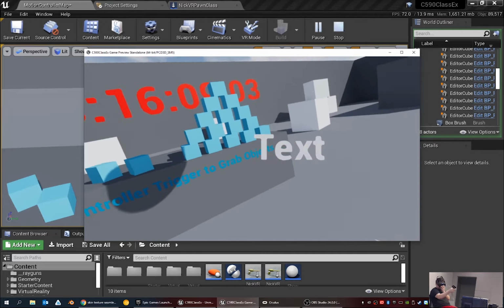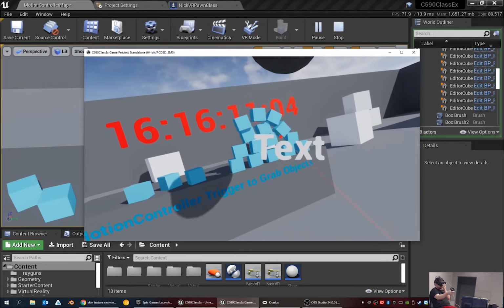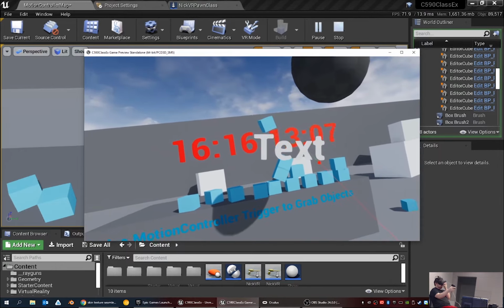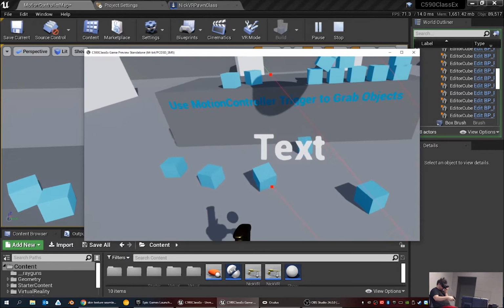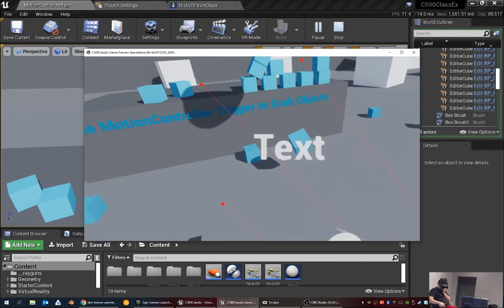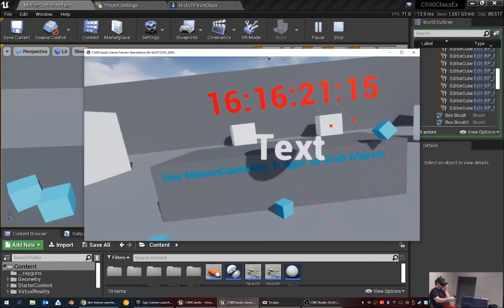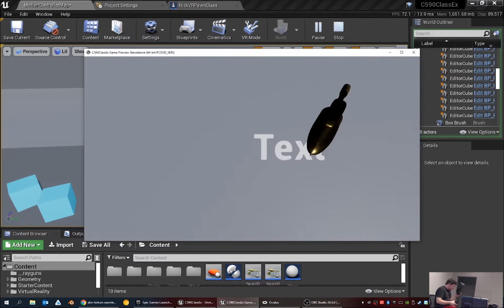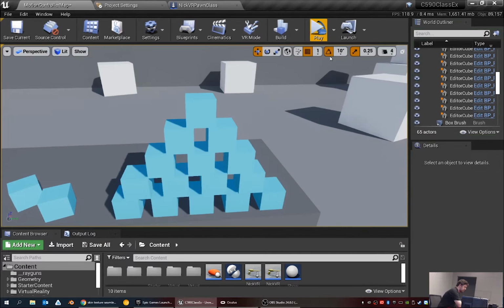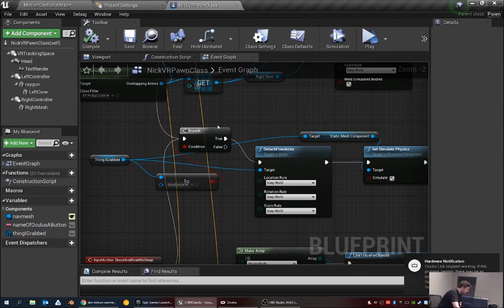Oh my god, I'd probably have to restart the Oculus. But anyway, I can let go of it now. Oh god. I can do this with anything. So that's one way to do it. That's what happens when you don't snap it. I'm going to restart the Oculus quickly, but we can still move on with the lecture. Restart. I don't know why it does that tracking loss thing. It's weird.